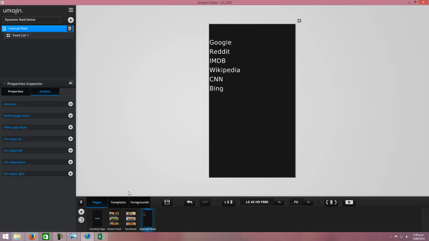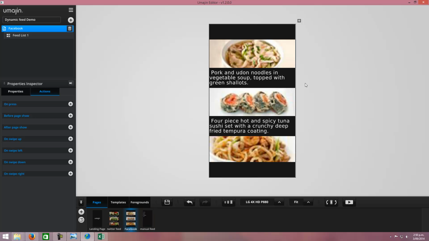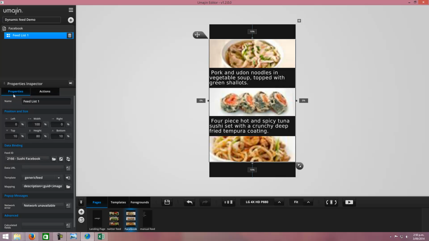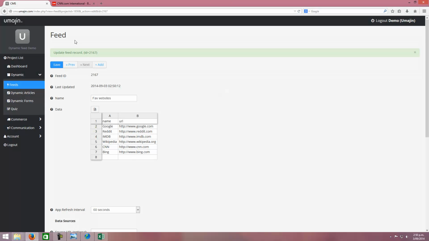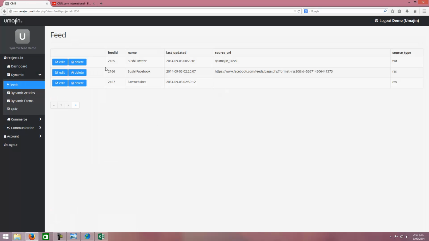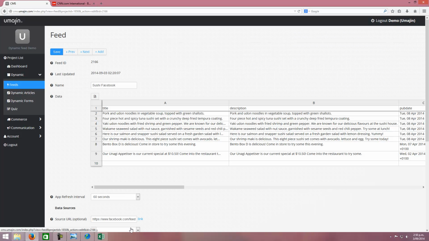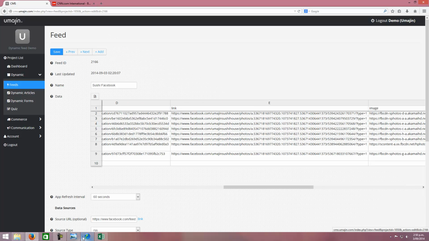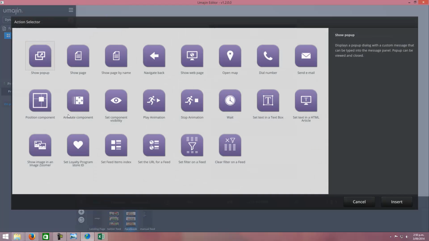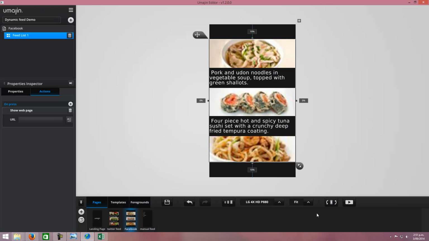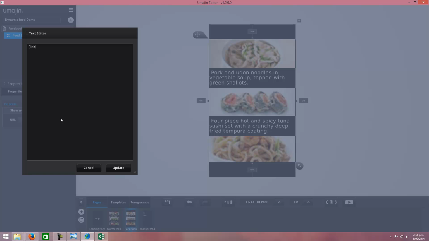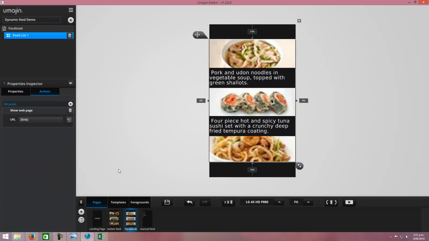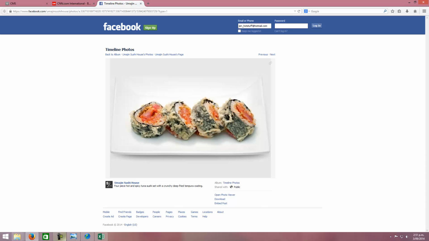Pretty cool. You can also use that URL action trick on your Facebook and Twitter feeds. So if we do that to the Facebook one, we click on our Facebook list, then we can go to Actions. If we go back to our feed list in the CMS, and just remember what the name of it was, so if we edit Facebook feed, we can see that the one we want will be called link. So this link column. So we're going to put square brackets link. So if we hit plus, we want to show web page, and in the URL, square bracket link. And update that. And if we hit play and we click on one of those, then it opens up Facebook, takes us to the post. Okay, enjoy.